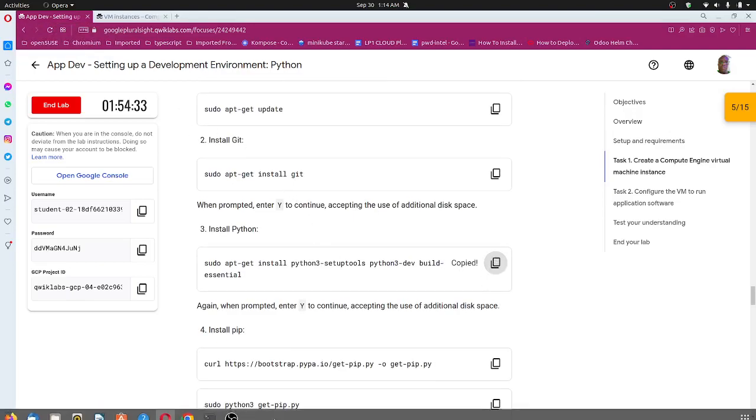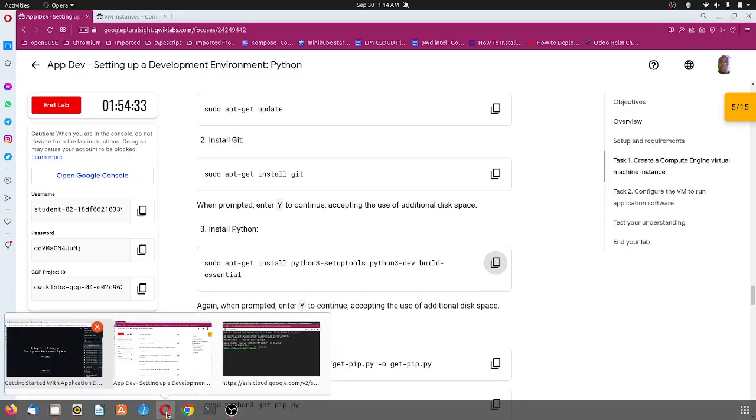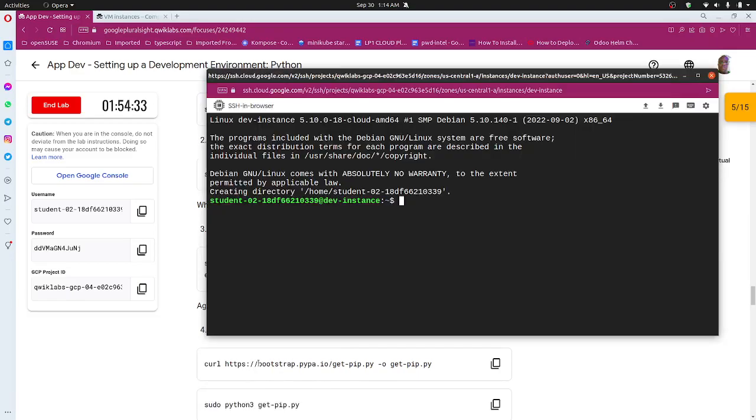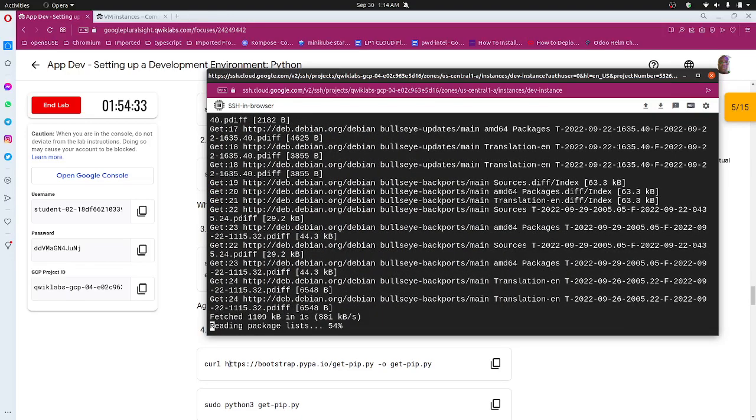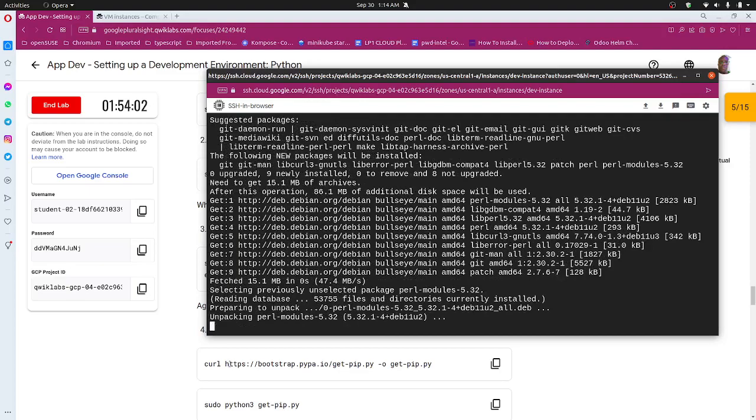Let me copy this other command, and then the other one I should be able to do without having to copy that. So sudo apt-get update, and if that goes through, we do sudo apt-get install git and then pass in the Y option. Okay, and that goes through.